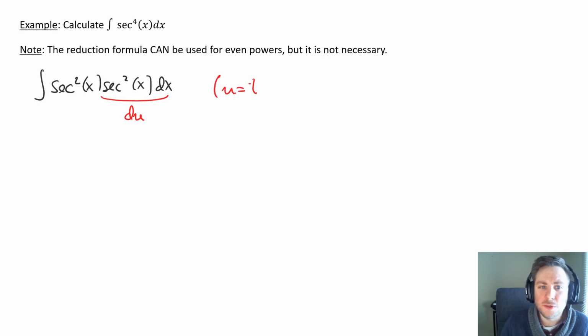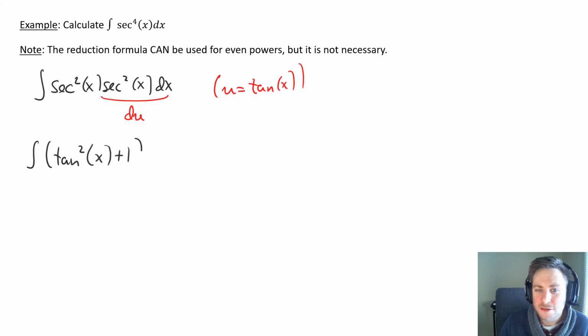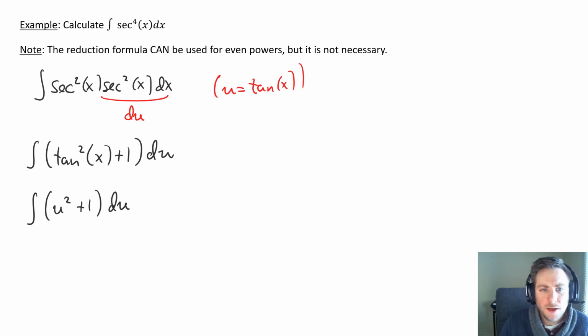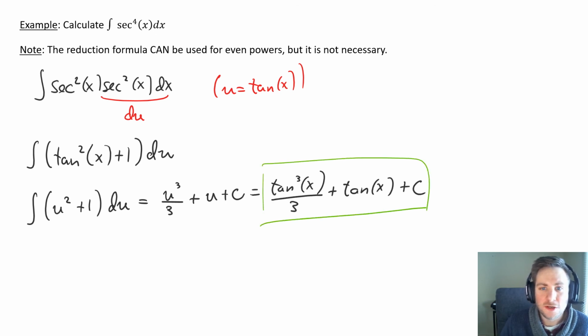In this case, u would need to be tan x in order for du to be secant squared x, and then an identity could be applied to change my secants into tans. After that, tan could be called u, making for a successful substitution. And then it's just a straightforward antiderivative that you can check for yourself. I encourage you to pause here and try solving this problem using the reduction formula instead. Because although it's not my preferred method for this problem, it doesn't hurt to just practice using that formula.